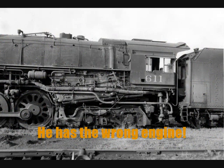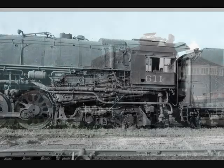Long story short, as short as I possibly can get it, 614 operated on the Chesapeake and Ohio for only 7 years before being retired in 1955. Following a brief return to service and renumbered as 611, due to the C&O borrowing other 484s from the Richmond, Fredericksburg, and Potomac Railroad, with one of those numbered 614, the engine was stored at the scrap lines near the C&O's diesel shops in Russell, Kentucky throughout the 1960s.